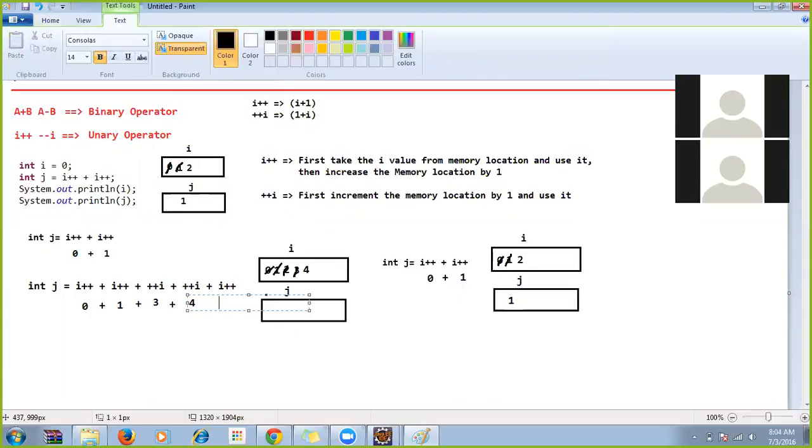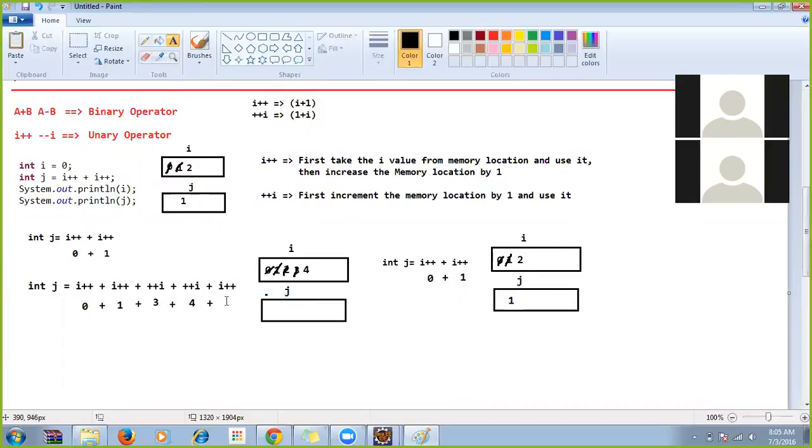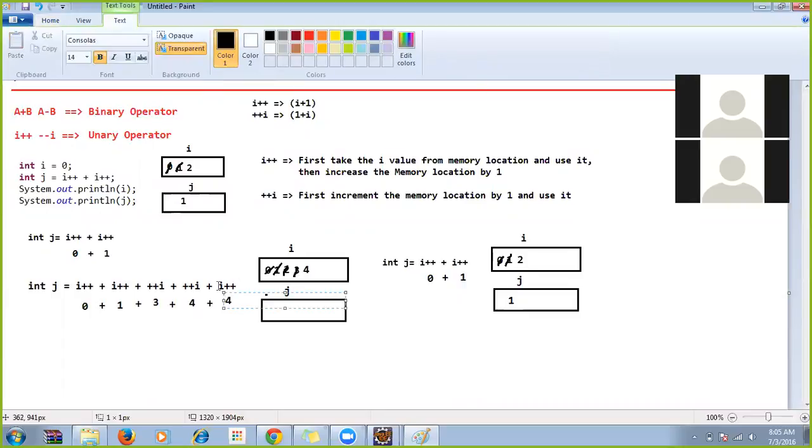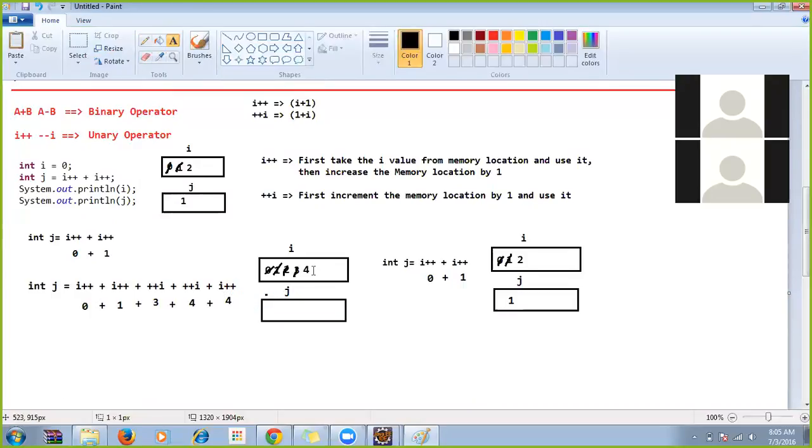Then again plus, then I plus plus. I plus plus means what should happen? It will be 4. Why? Because first comes I, so that's why we are taking 4 over here. Then the I memory location will be incremented by 1, that is 5.